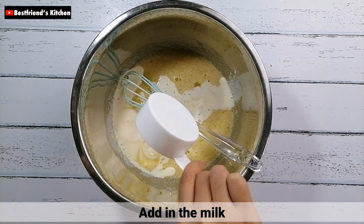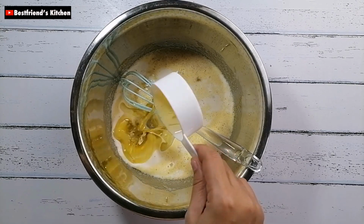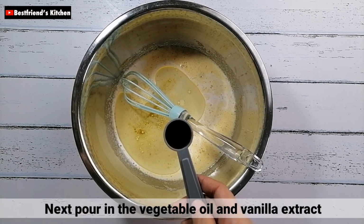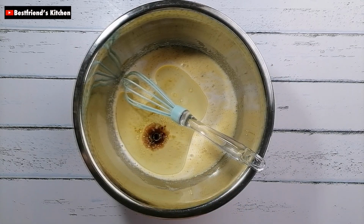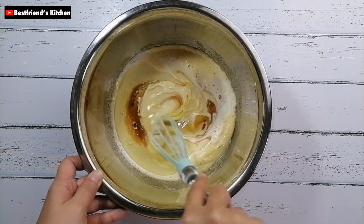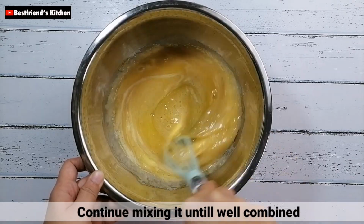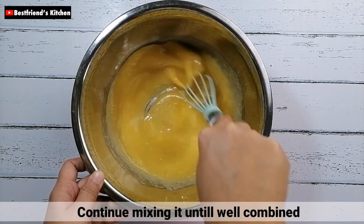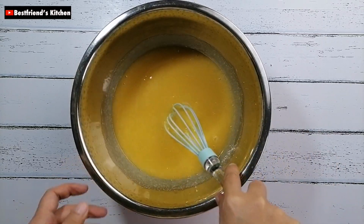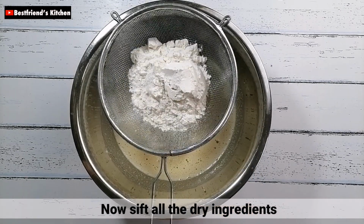After that, i-add nyo na rin yung milk. Pagkatapos, isunod nyo ilagay ang vegetable oil at ang vanilla extract. After that, i-continue lang yung paghalo hanggang sa maging well combined. At ngayon, pwede na natin ihalo ang mga dry ingredients.